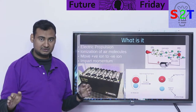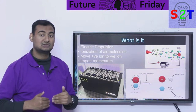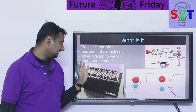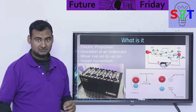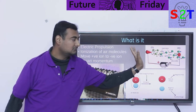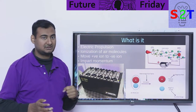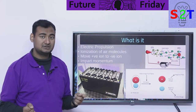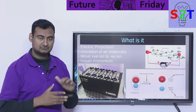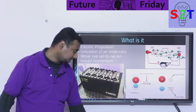When you have a positive electrode and a cathode, the ions will move — but it will also impart momentum. The speed that is being created will also push air. So ions going from point A to point B are also pushing neutral air molecules away. Basically, positive charge goes to the negative and negative charge goes to the positive. During that movement of ions, you are getting some extra work out of it.